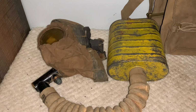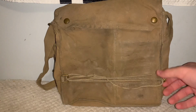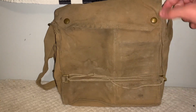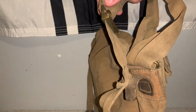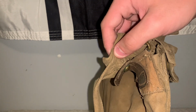Luckily, I have paperwork to prove this one's authenticity, which I will show later on in the video, but now let's look at the gas mask bag itself. So the Type CE and the smallpox respirator's bag are roughly the same, although there are some minor differences. Instead of D-rings, you actually have these little square ones down here that hold this string on. These are actually snap buttons instead of your typical US push button that you would see on the US gas mask bag. The strap system is also a little different, with it having this clamp right here and this leather piece to adjust it instead of the sort of clip mechanism that the US one has.